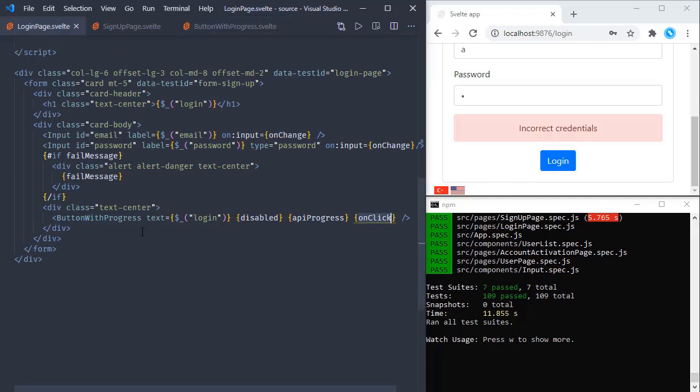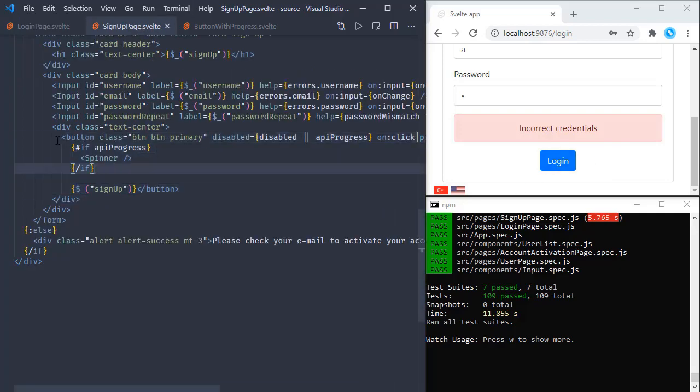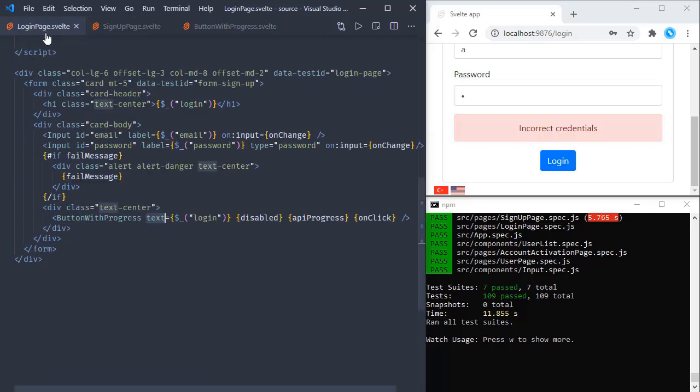Now in this button, we no longer set the text as a child element like we do right here. So this is an HTML button, and this text is a child element for this one. But in our custom element, we are setting the text as a property. We can also add child elements to our custom components.